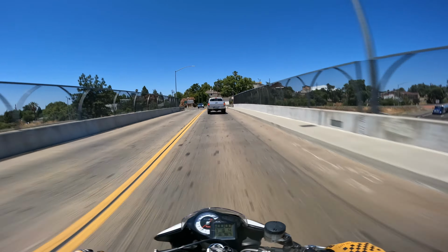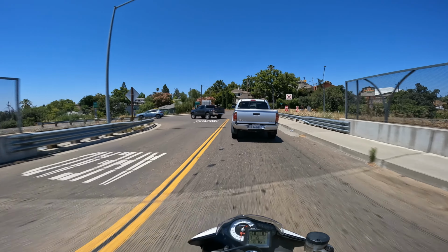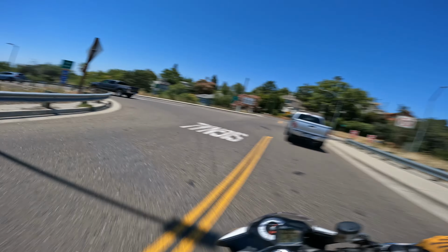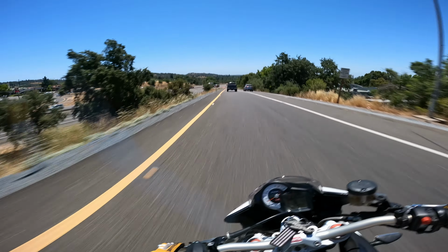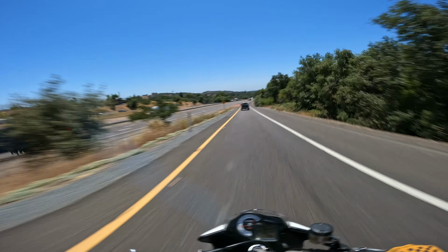What's up, dudes? We're going to an auto parts store to get a new battery for a Ducati that my brother just bought. We went and picked it up this morning and he had to work, so I took it back with me in my truck. And it's pretty sweet. It's a Ducati Monster S2R, 2006. Sounds good. It runs. It just has a dead battery.